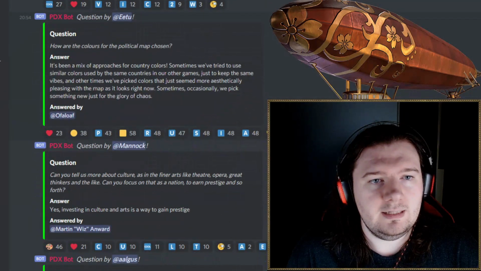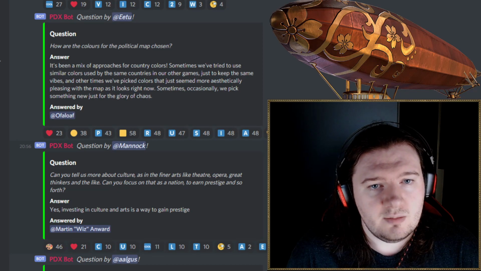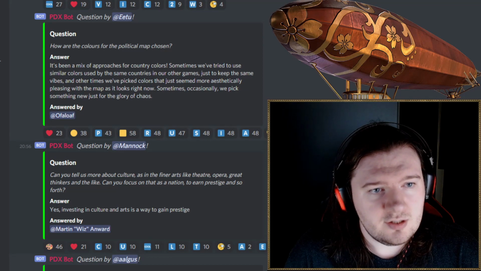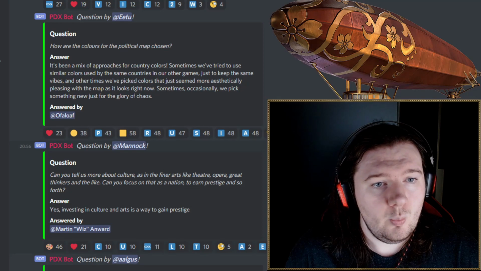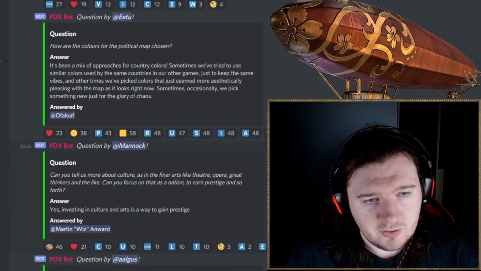How are the colours for the political map chosen? It's a mix of approaches for country colours. Sometimes we try to use similar colours used by the same countries in our other games, just to keep the same vibes, and other times we've picked colours that just seemed more aesthetically pleasing with the map as it looks right now. Sometimes, occasionally, we pick something new just for the glory of chaos.